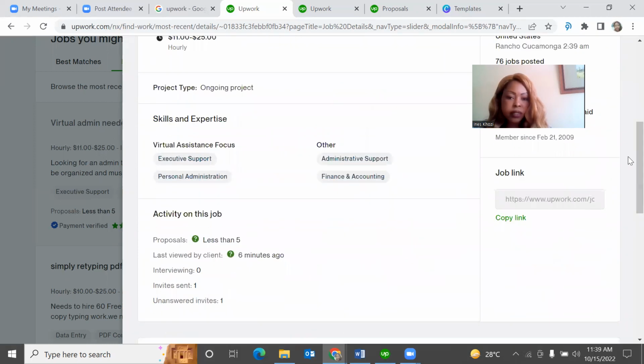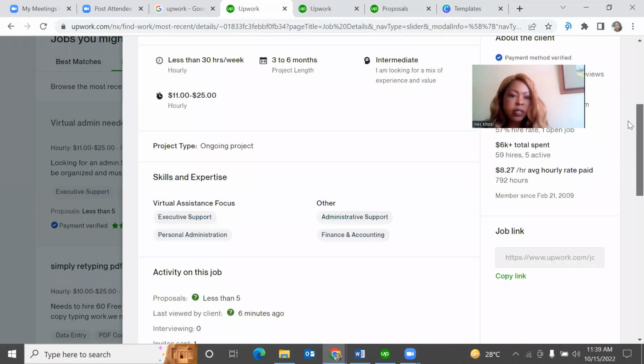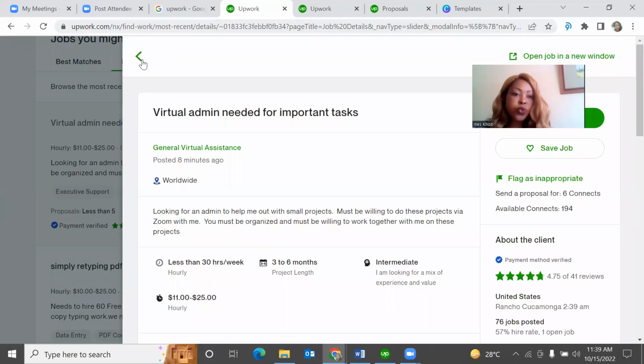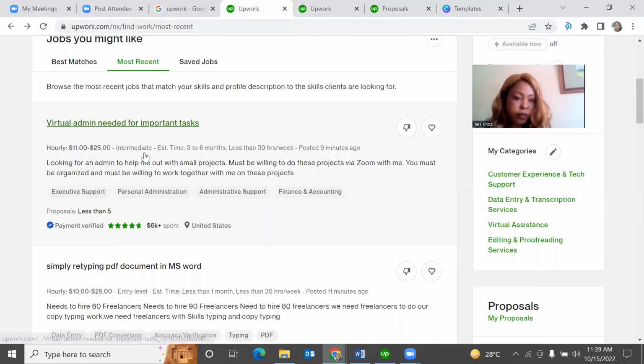This is possibly an entry level job. Let me verify. But this should likely be an entry level or intermediate, see? So this would be an intermediate, these are entry level. So that sounds about fair.